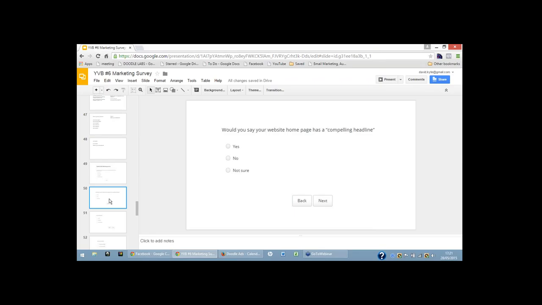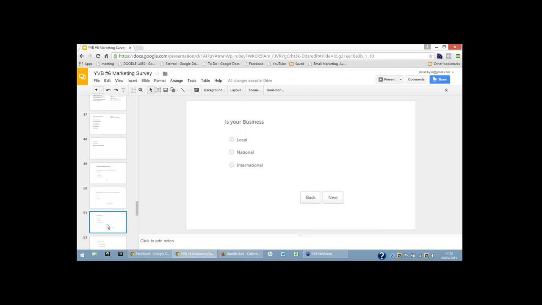Go back and look at your own web page. Go back and look at real estate headlines, where you can actually contact people and suggest alternative headlines for their websites. That would be a really useful introduction. Say, hey, I came up with an idea. I'm not overly impressed with your headline. What about this? It's a way of introducing yourself.